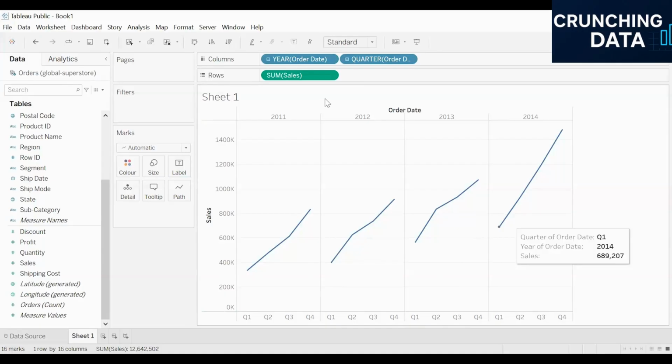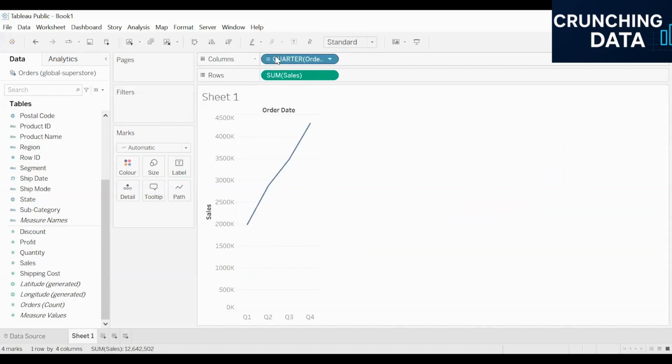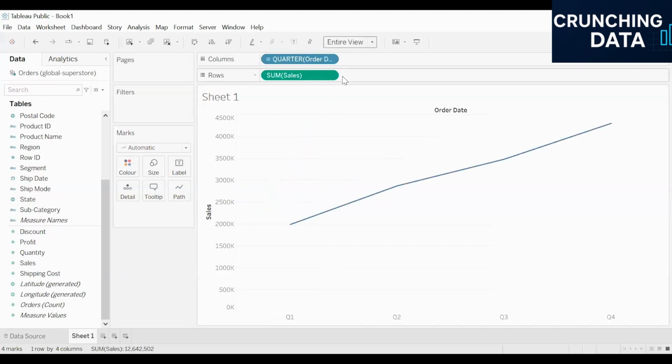But what if I try to remove this year and only say this quarter? Now this quarterly sales is shown if I try to put it in the entire view. But the difference that you will see is it is not telling you which year this value is for. So if you want to analyze the quarter by sales, but you are not trying to emphasize a specific year, you just want to see what is the sales that we make in the first quarter. It can be any first quarter. It would give you the sum of all that first quarter. Now for the second quarter, it would behave the same. Third quarter, it would behave the same, and fourth quarter, it would also behave the same.